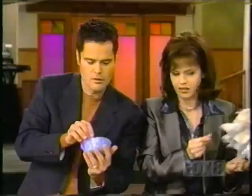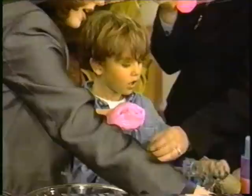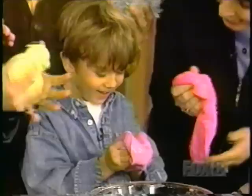Isn't that fun? Absolutely. What is this gooey stuff here? Well, actually, you can reach in there and pick it out. Just pull it out. Reach in there and grab it. Gooey gunk. Check this out. That doesn't smell like anything. Nikki, feel this. It's so gooey. You like that? Awesome. He's got a smile on that one.